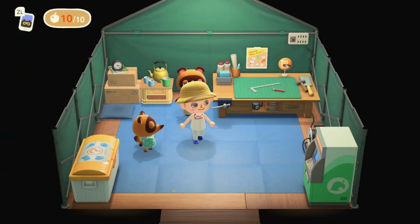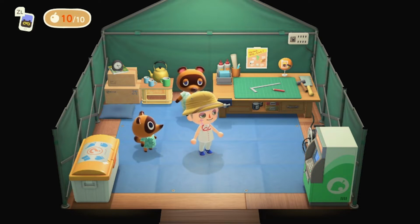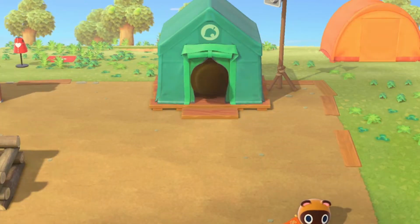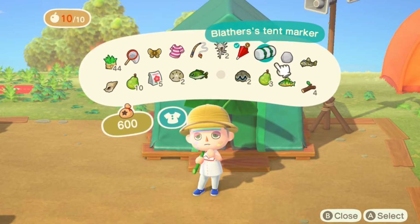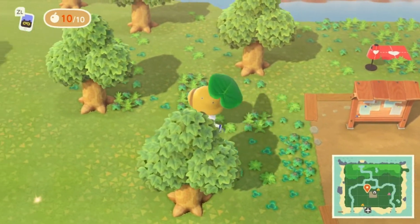Alright, so it looks like Blathers is going to be the next member of our community and our neighborhood, or of our little island, I should say. And we're going to have to go and find a space somewhere for Blathers. So let's see if it puts something in our inventory for Blathers. It looks like it has put a tent marker there. So we can go and find a nice location, possibly for a museum for Blathers.